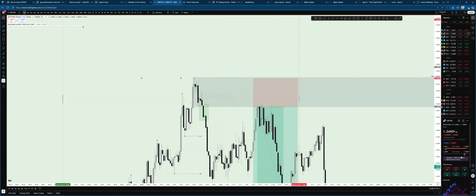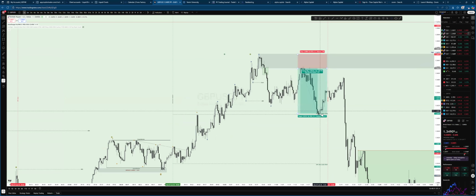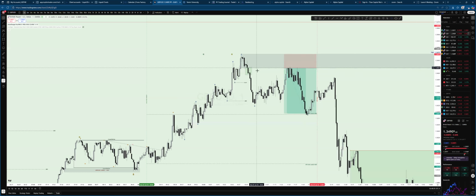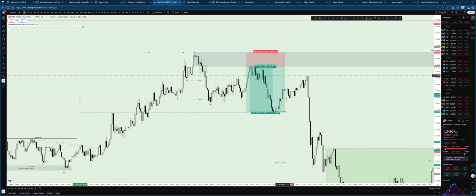It was only a 4.3 pip stop loss, 1 to 3. The TP flew back up for a retest. You could have re-entered here. Anyone who took it, because this was a change of character, another break of structure, and a retest to push down again, your entry would have been at this OD here. This was a high that led to a low that broke structure, and price left through this OD right here.